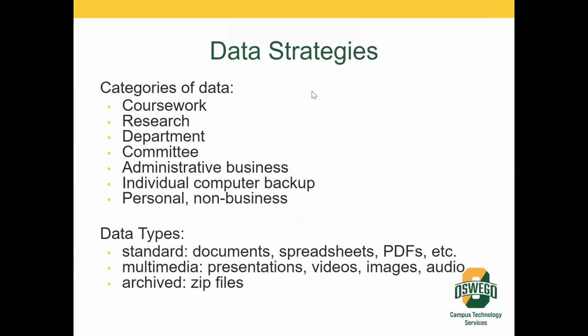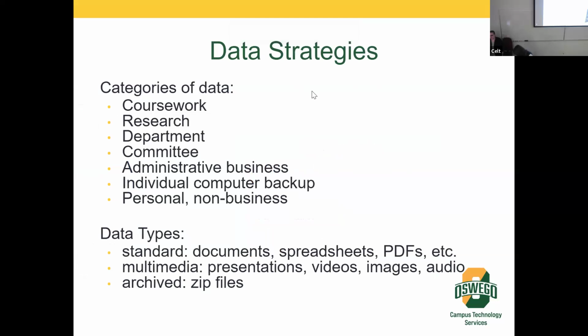Yes, thank you. All right, so the types of data that we're finding that is collectively the same and how it's running across campus is there's coursework, research, department data, committee data, administrative business, and individual computer backups, which, if you do look at your backups, sometimes you may have more than one. So maybe take a look at that, as well as personal non-business data that's being saved on Google Drives, on your Google storage information.